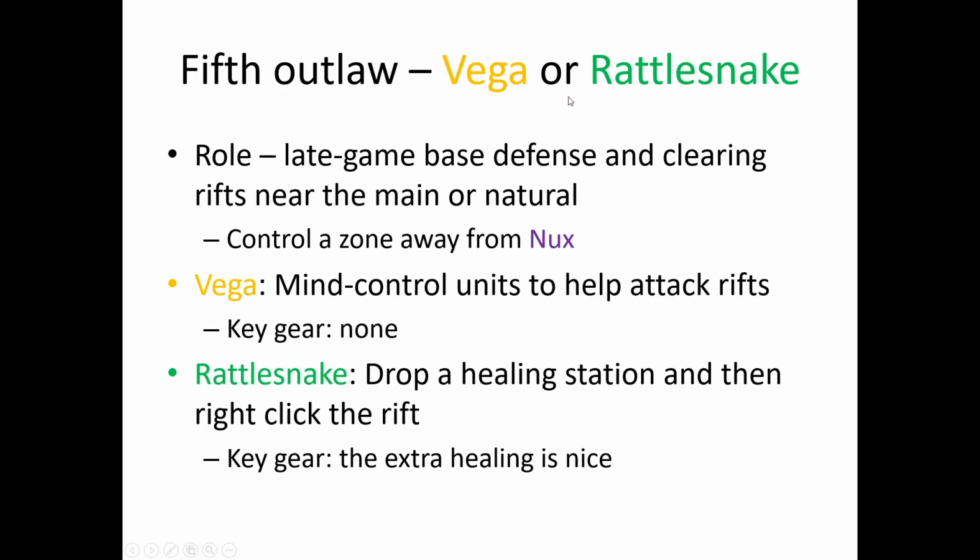I usually get Vega, but sometimes you can get Rattlesnake. And their role is just for late game base defense and clearing any rifts that are nearby. He controls a separate zone that's away from Nux. So basically, Nux and Vega will be in different parts of the map that are pretty much clear of any buildings, and their only job is to fight any rifts that show up there.